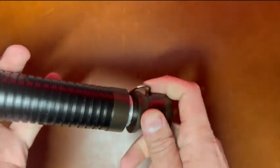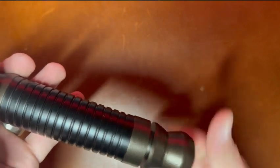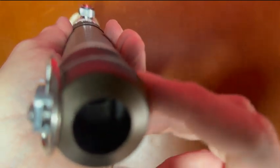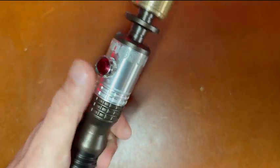We'll go ahead and screw this back on. Goes on nice and easy. Lock that down tight. I put this D-ring as I saw on the picture, so not exactly, my camera work is real shoddy, but not exactly lined up with that. It's kind of off to the side. All right, but power.